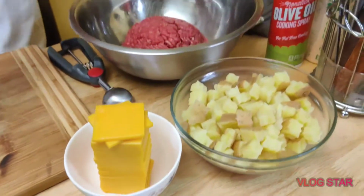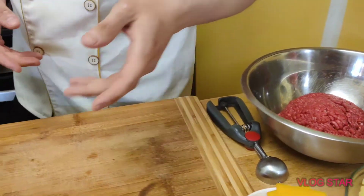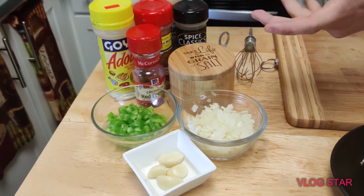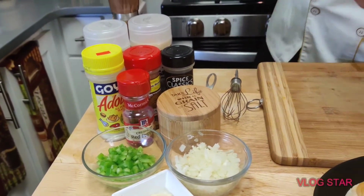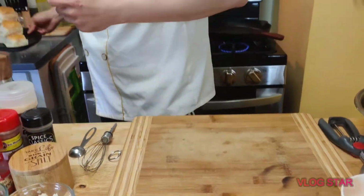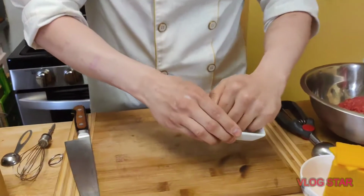So this is everything you're gonna need, right? But we want our burgers to be very tasteful. So these are all the seasonings that I'm gonna use for those burgers. And I'll show you how to make them, how to fry them, how to make them nice and tasty. So here I have some 4 garlic cloves.